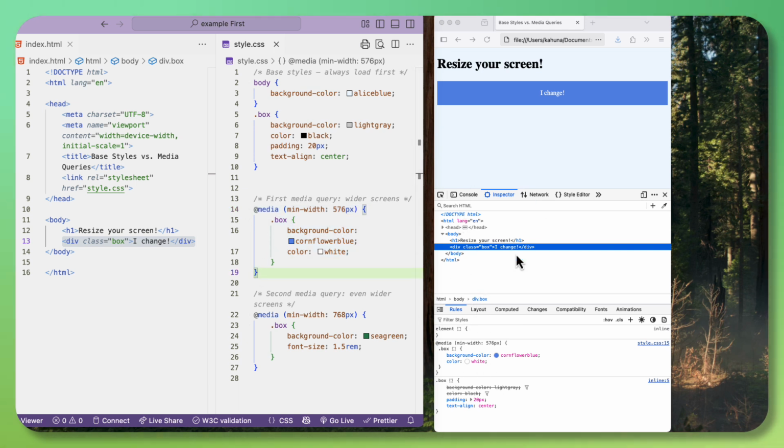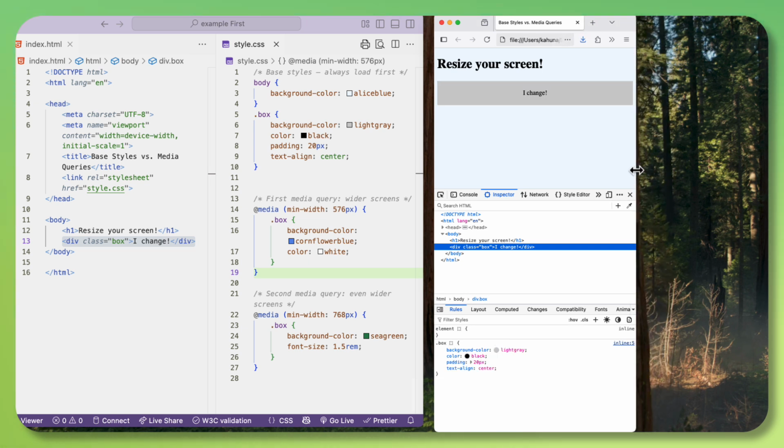Now, if you look here at our dev tools, I'm going to put it small again because I want you to see this is a very handy tool that we can use to pay attention to how our media queries are working. So here I have my smallest viewport, my default, my base styles, and here you can see that I have my div class box, and these are the styles that are applied based on the base style.